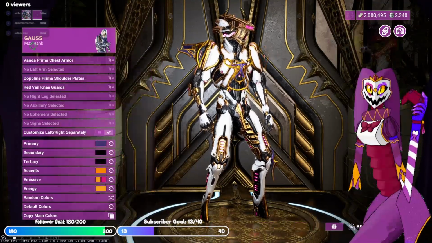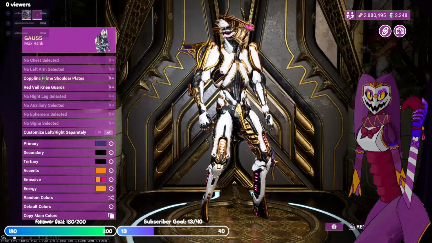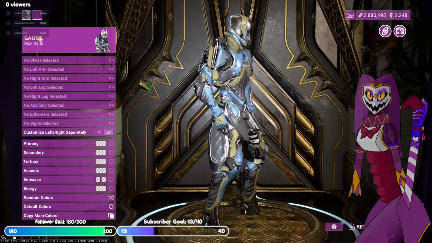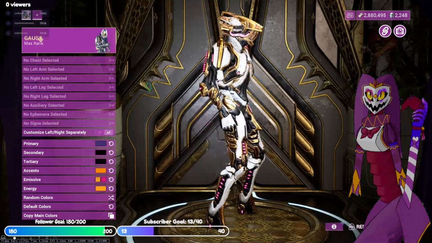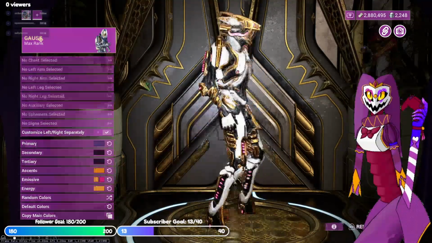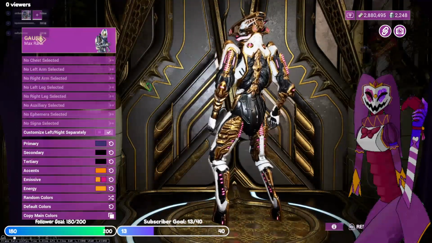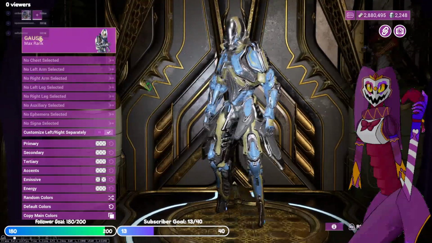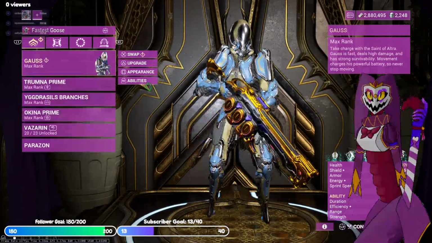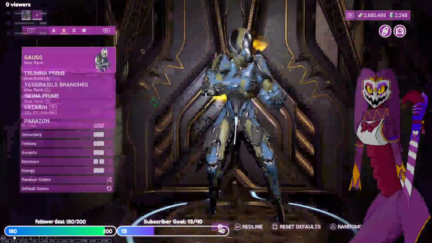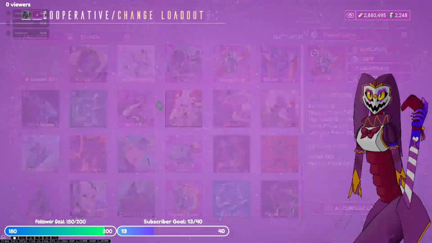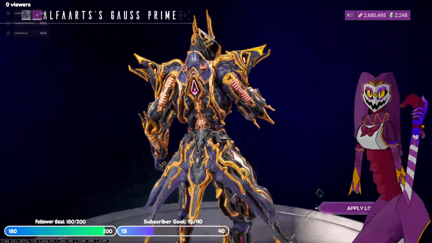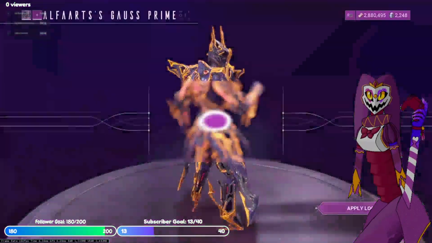Let me just disable my Dopplering and my Vanda just so you can get a better look at it. It's so strange seeing how this Warframe works underneath the parts that you're used to seeing. And in theory, this could very easily work with... I just want to show you Gauss.